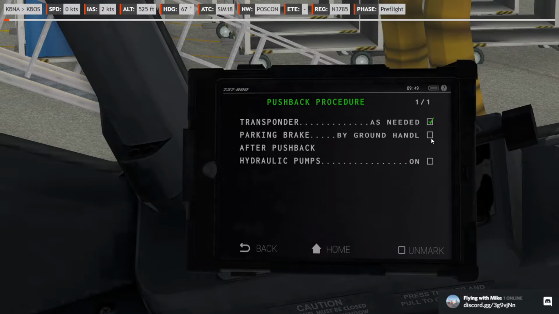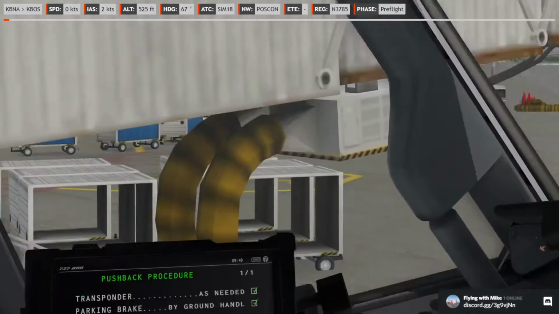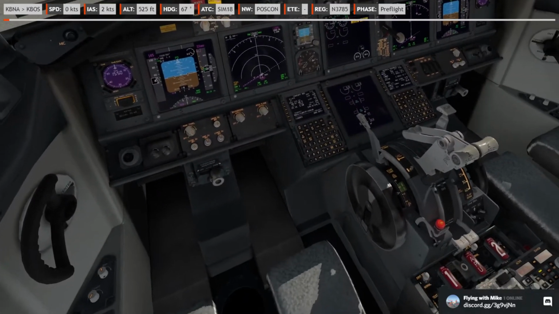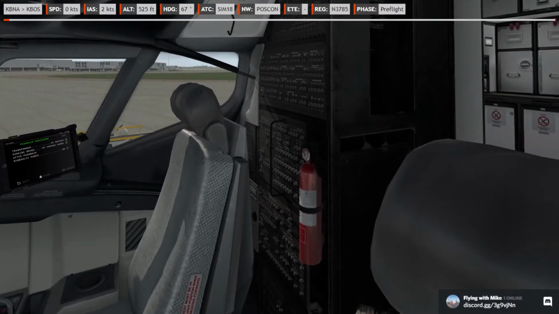Okay. Transponder is needed. Parking brake by ground. Okay. All right. Looks like the doors and hatches are closed and we're ready to connect. So let's get the anti-collision light on. Auto throttles, they say to arm now. We do that at the runway with the auto brakes. And we're ready to push when he is. I think our door is closed now. Yeah. Oh, wait a minute.